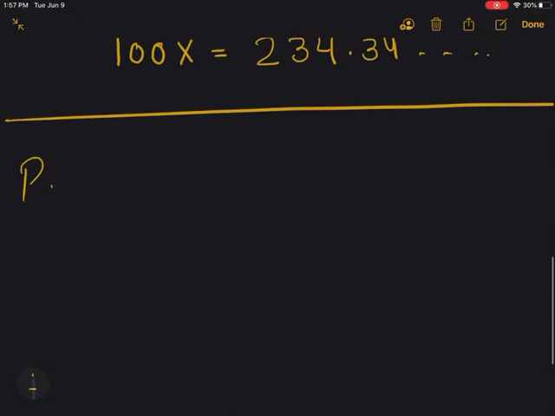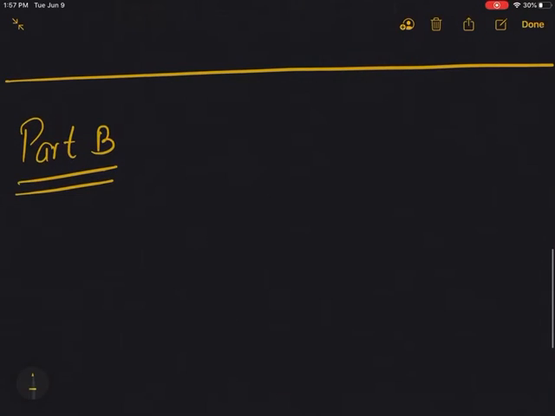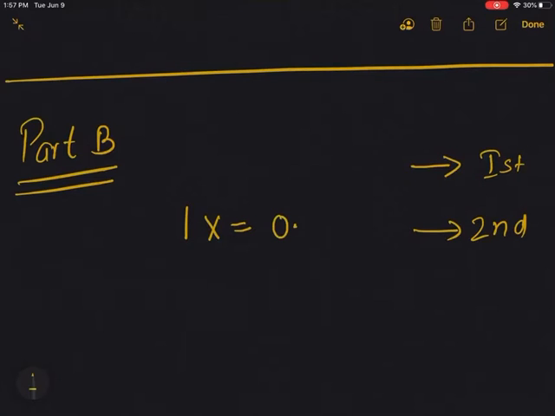Okay, so this is how you would deal with Part B of your homework assignment. Basically you'll see 2 equations. Let me just say this is your first equation here, and this is the second equation. Technically the second equation, the bottom equation, is actually nothing else. It's just the decimal we start off with, isn't it? In Part A, you had something like this, and we set it equal to x. So the bottom equation is what you started off with.